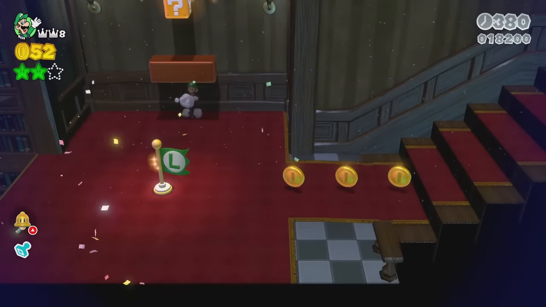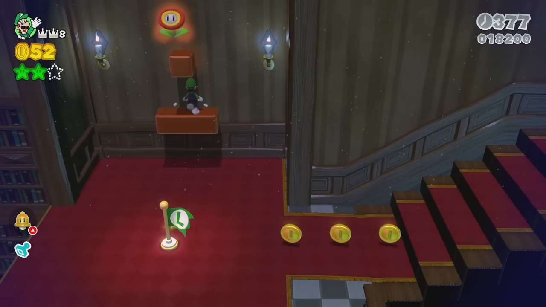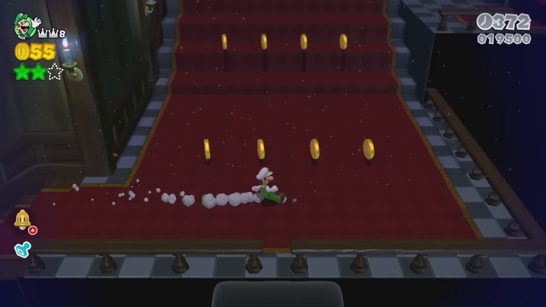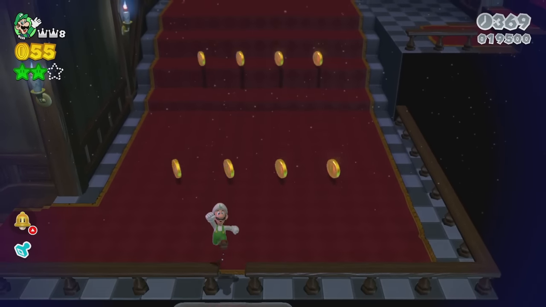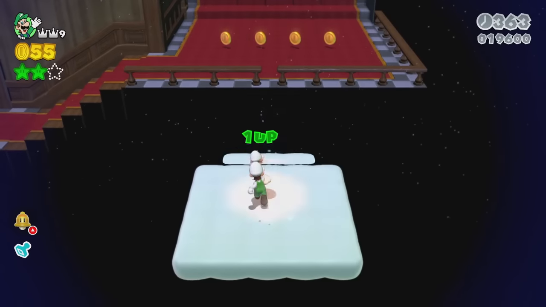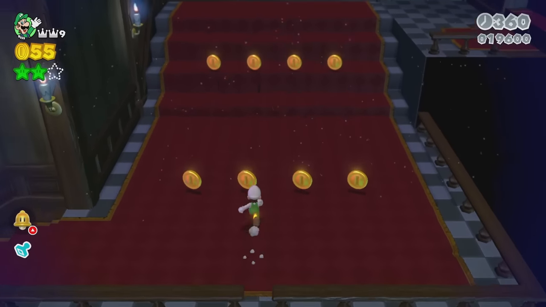We are not tiny anymore. Now what is up here? A fire flower. Okay, that'll be interesting. I'd rather have a Super Bell power-up because a Super Bell power-up is super useful. Wait, is this a one-up mushroom here? If I remember correctly. Yeah, there's a one-up mushroom over here, which is nice. We almost have maximum lives.